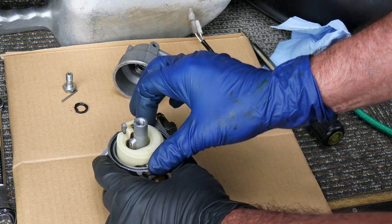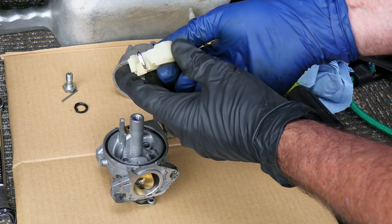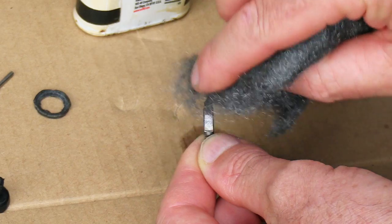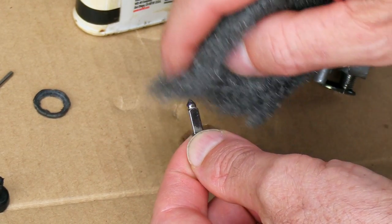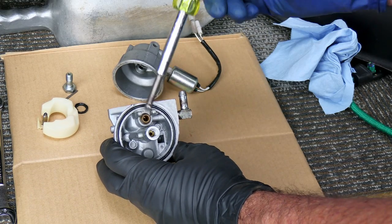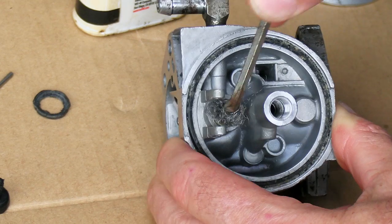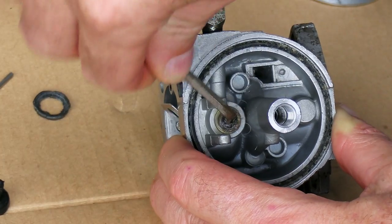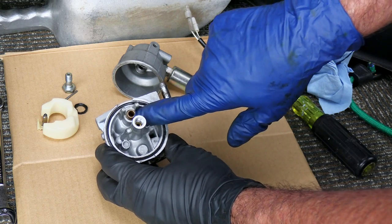Let's take the float out of there. Right here we've got a rubber tip and you might have to take some steel wool and very gently clean that. And down inside of here, you might have to take a little piece of steel wool and then take something small so that you can go in there and turn it - you want to turn that around to try to clean the inside of that brass right there.